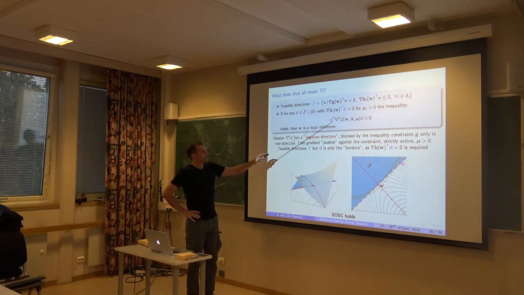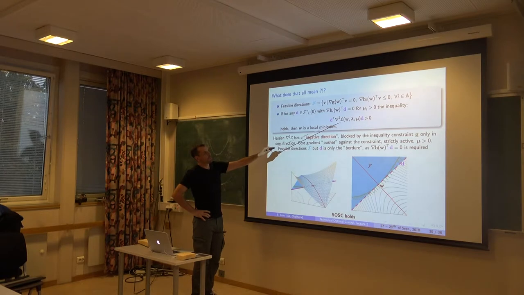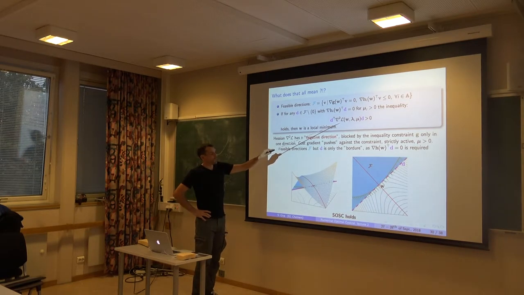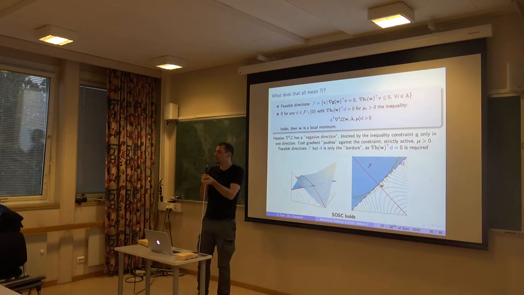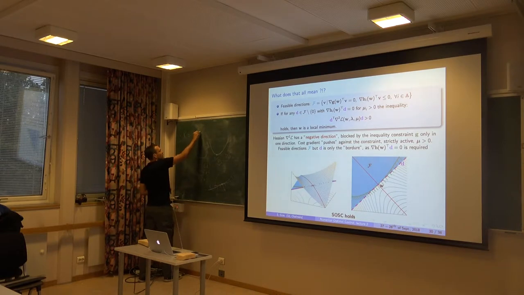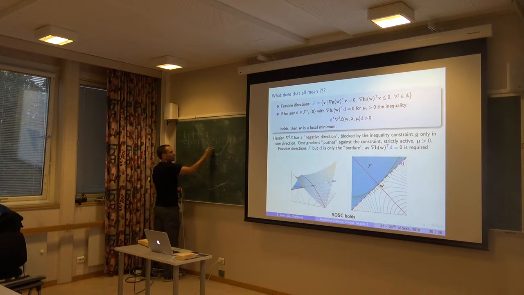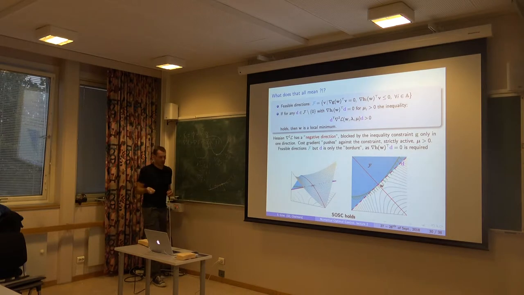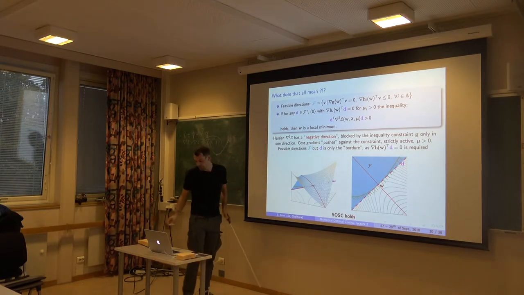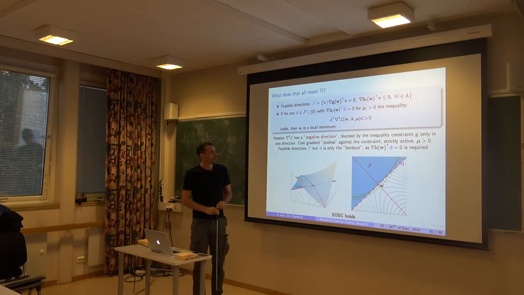If you end up with an optimization problem where you're puzzled because some directions in your cost function have negative curvature, go back to the proper definition and construction and things should become clear. One thing I brushed over: the test applies to the Hessian of the Lagrange function, not just the cost. If your constraints are non-linear, they will contribute curvature to the Lagrange function. When you take the Hessian of the Lagrange function, that's the Hessian of the cost plus the Hessian of the multiplier-constraint scalar product.